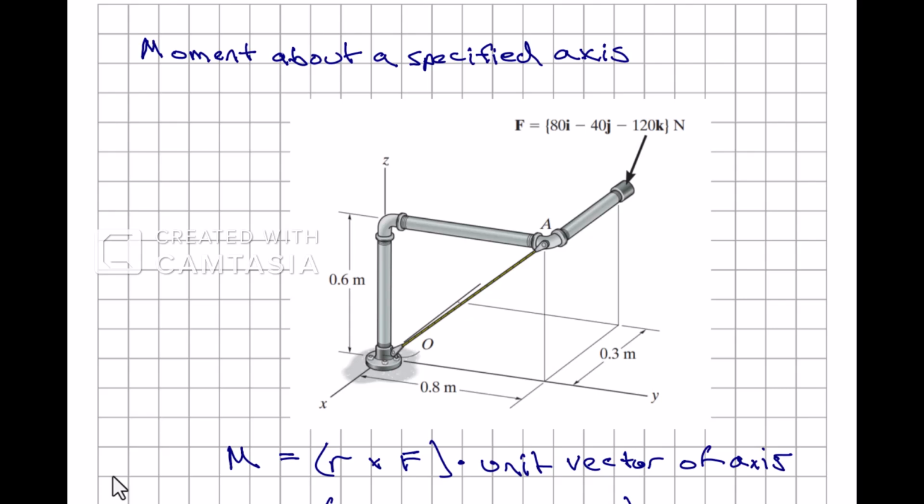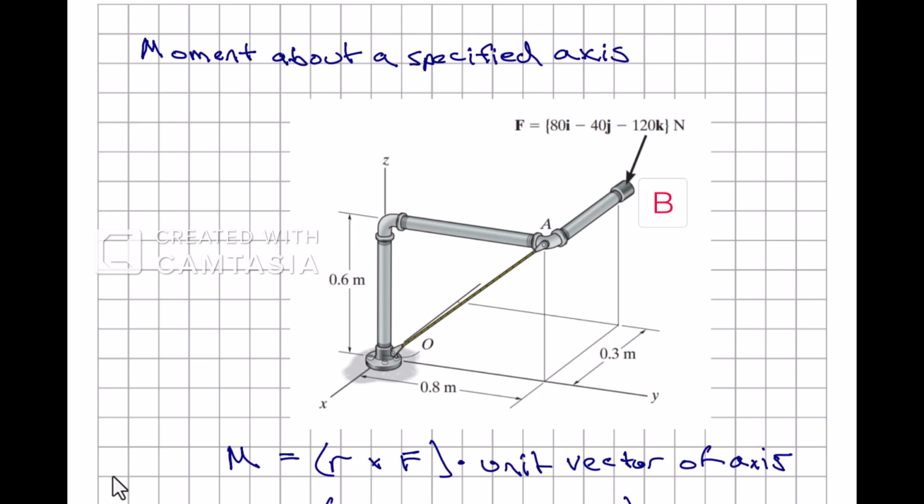And for the interests of simplifying this, we can add letters. So don't be afraid to add letters. So I'm going to add B to the location of where we know the point of action of that force is on there. So that's our only point that we know on the line of action of that force. And so r can be determined from, again, O to B or from A to B. And if we look at this, probably the easiest one will be from A to B. All right, now the unit vector is for the axis from O to A, and that's pretty straightforward. We've done that before. Again, this is the unit vector, okay? It has a magnitude of 1.